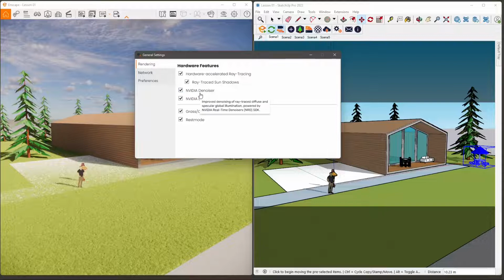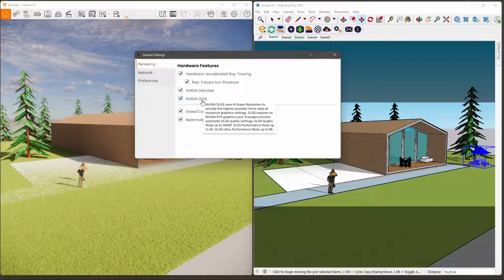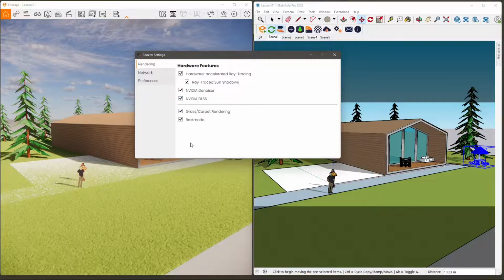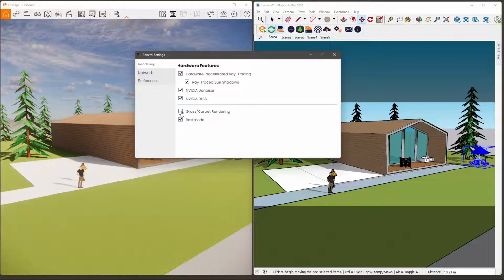And also you can use other effects from NVIDIA, like the denoiser, and other settings given by the newest GPUs. So you can read all the info there if you want. You can see here turn on and off grass and carpet rendering.